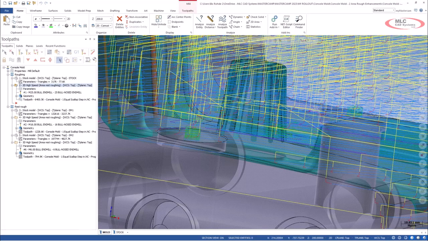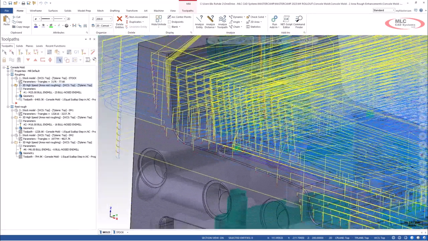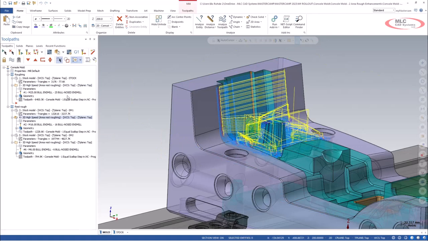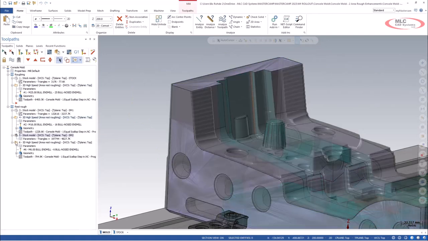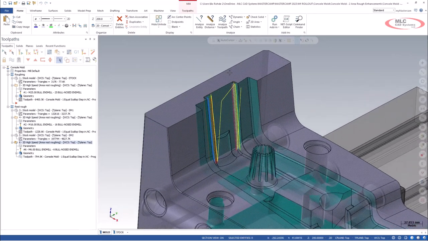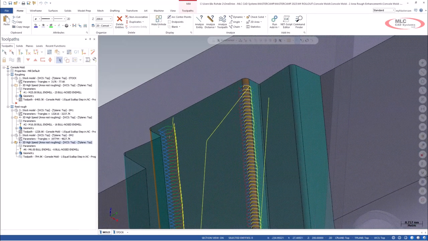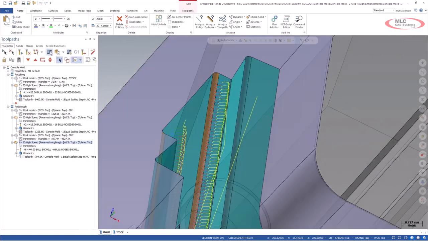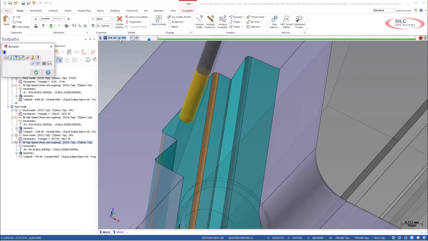So hope that helps. The next thing that we want to look at is we're going to jump down here. This area rough was just to clean out some material so that I could create a stock model for this next little demo. So what we're going to be looking at is just these little orange areas in here, and this is where we can show off the way the new lead in lead out works. Not a horrible transition between the cuts here.